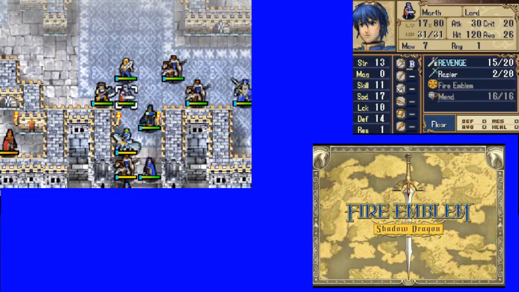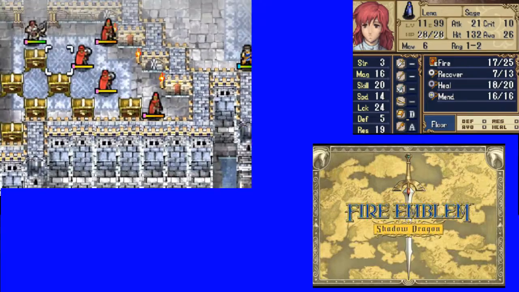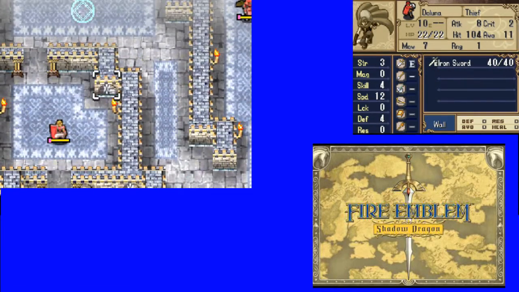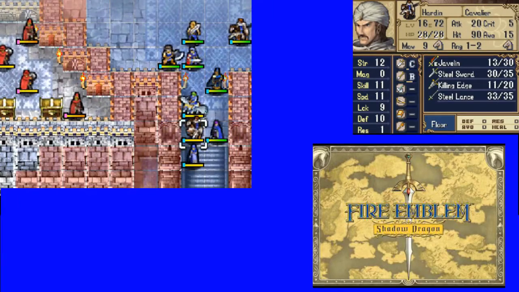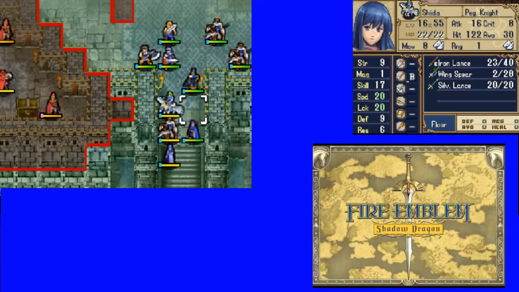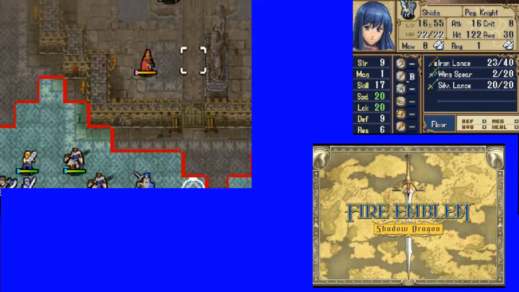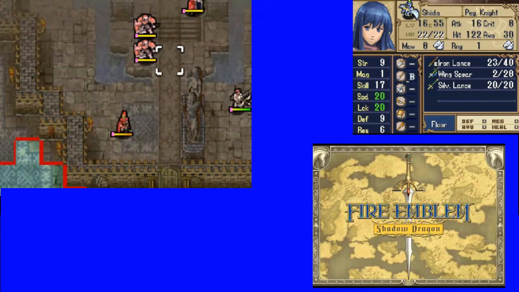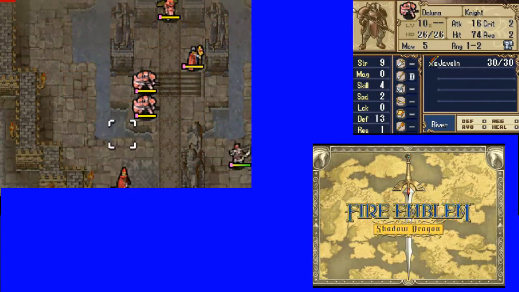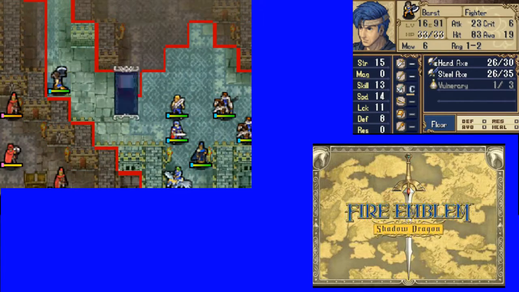I hate this guy. So now we realize Marth's mother's dead, along with his father. Alright, so of course those thieves are going to try to steal stuff from the chests, which really shouldn't be a problem because they die like flies. Alright, so let's start moving.